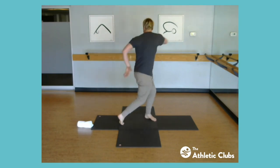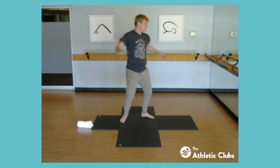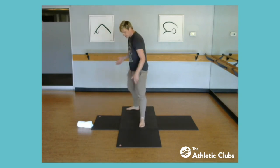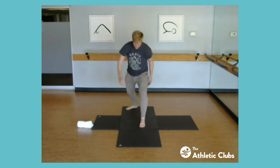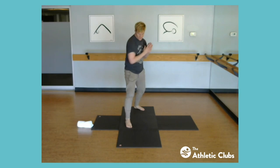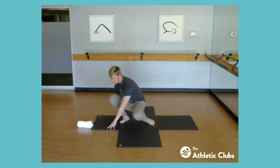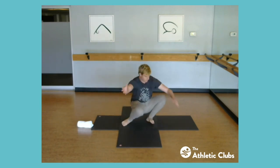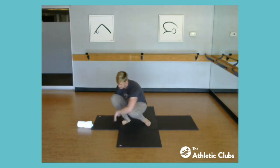Take the legs to one side, come back to center, go the other way — a few less reps this time. Let's do two more each way, keeping those legs coming down gently with whatever support you need. Back up into the first twist — one more time each way. Add the legs and a bigger twist; you can twist the head. Two more each way.